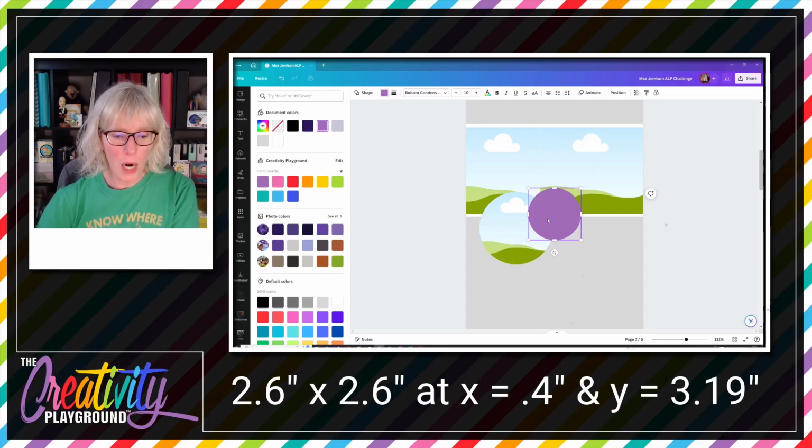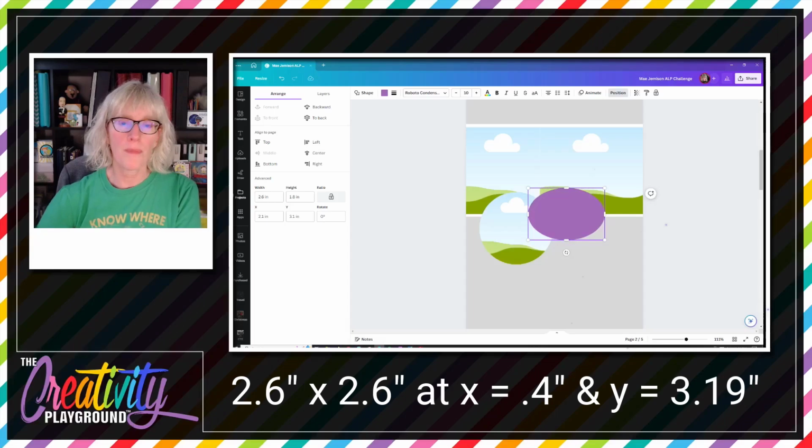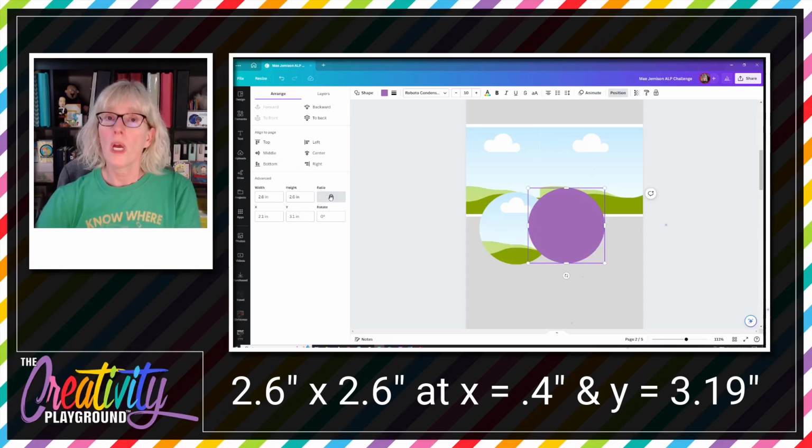But because our circle was 2.5, we're going to go back to position, and we're going to do 2.6. Oh, and I should have locked it, but since I didn't, I'll just type in 2.6 again and lock the ratio. So that's kind of nice because we can change the width and height separately, or if we click lock ratio, then we can change one and both of them will change.